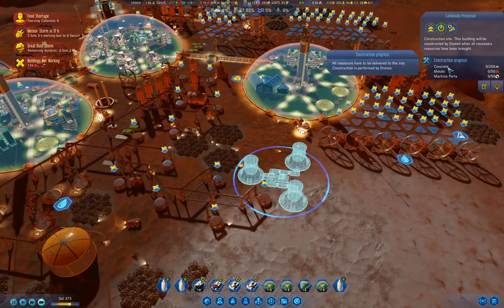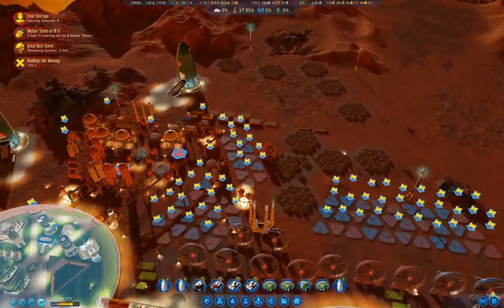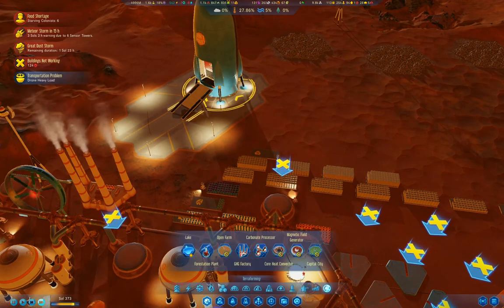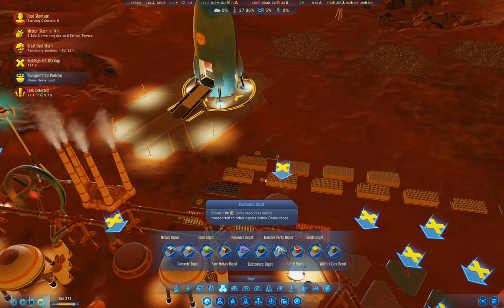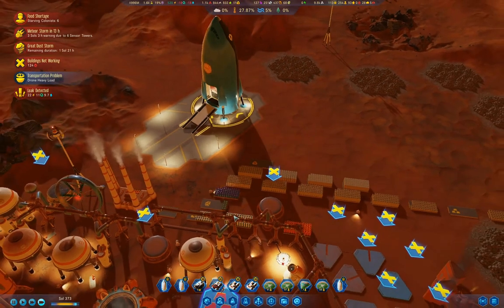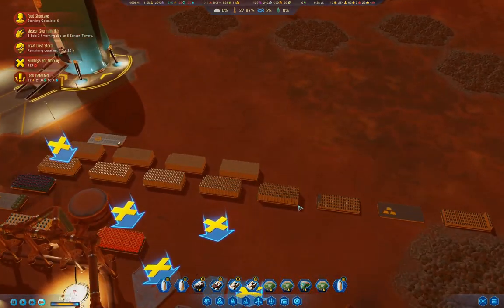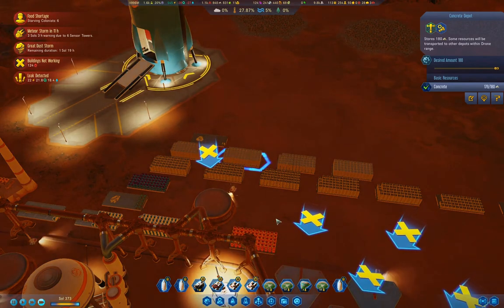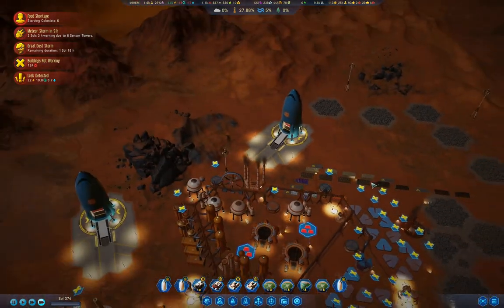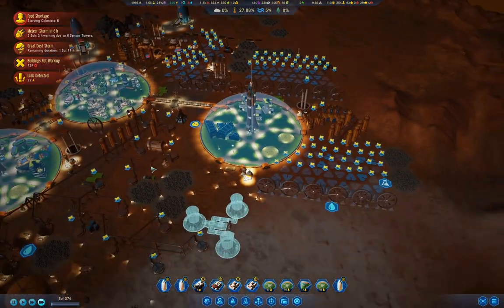It needs 200 concrete, which we have, 50 machine parts, which we have. So, right. So I think perhaps I should stick up another machine parts depot. Machine parts. Yeah, we'll stick it there. Okay, and we'll make that one take full storage as well. Yeah. And concrete. I think I should put up another concrete depot as well. Concrete. Yeah, okay. Whoops. Okay, so the dust storm under 2 sols left, so we're doing okay there.